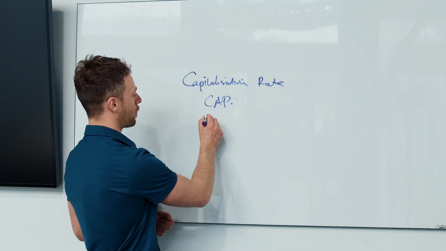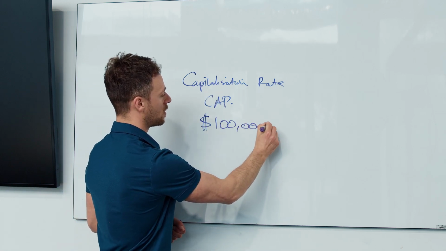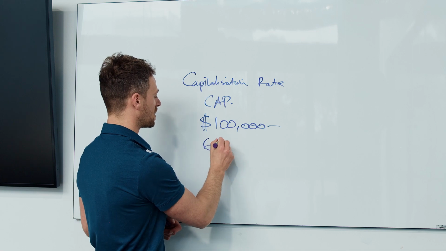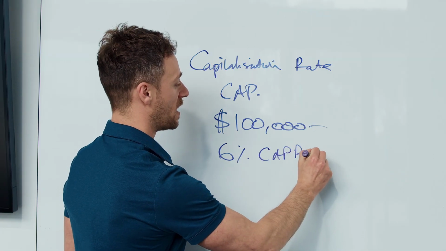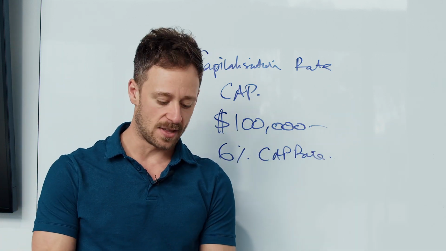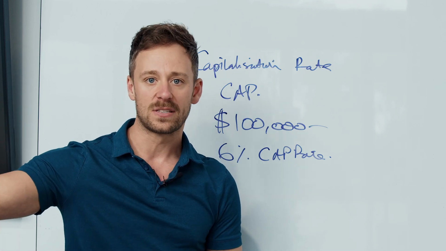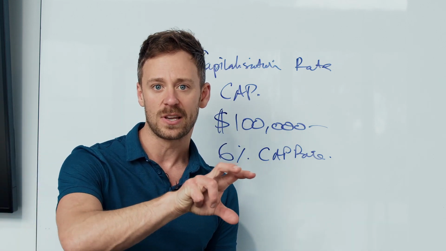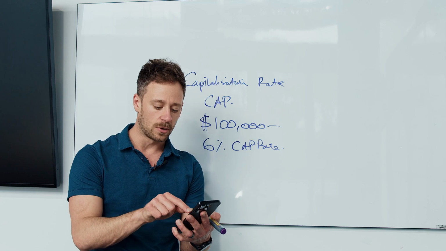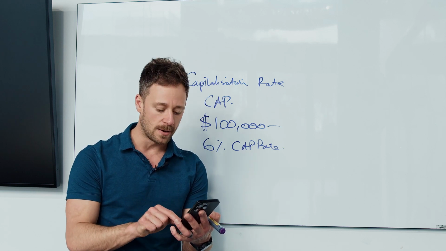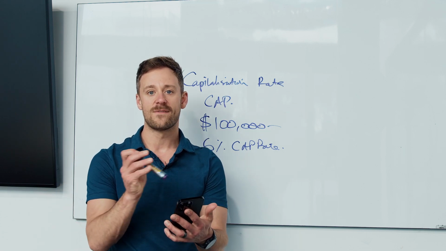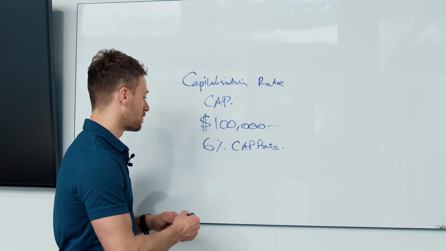So let's say for instance we've got a property that's bringing in $100,000, so it might be a large warehouse, and the valuer establishes that there's a 6% cap rate on these types of properties in the area. What we then do is, once we've established what the cap rate is in the area, we take whatever the income is that's coming through from the property. So if there's a lease in place, we take that income, and let's say it's $100,000 in this case. So we put $100,000 into our calculator. We then hit the divide button and put in 0.06 as a percentage. That then gives us a valuation of 1.66 million.